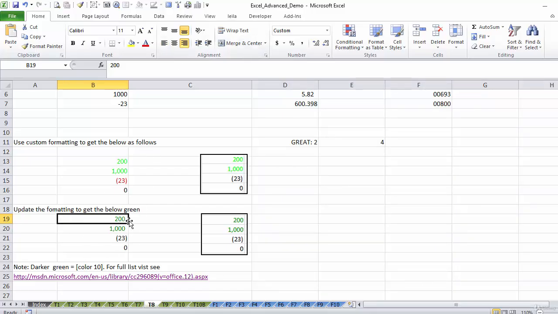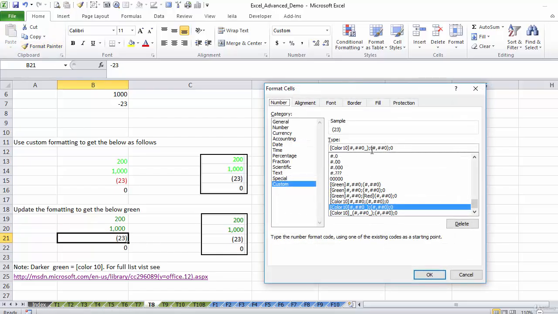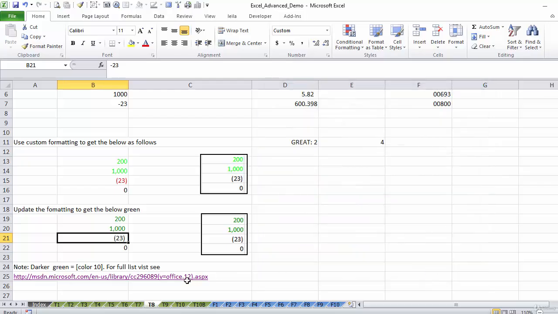You can apply the same thing for negative values as well. You just then need a double bracket. So let's apply the formatting to this one. And then let's go back. And here you just need to add it before the bracket and then after the bracket. Now from this side and this side.